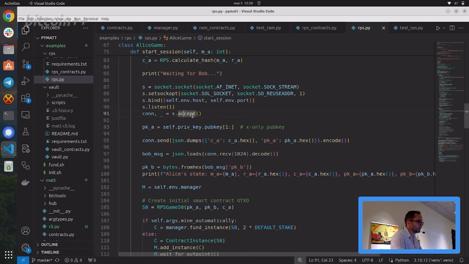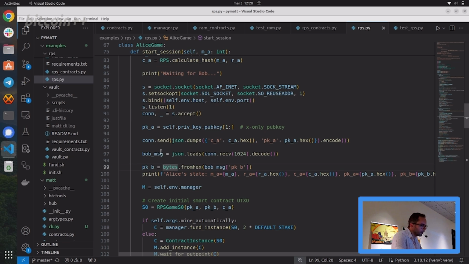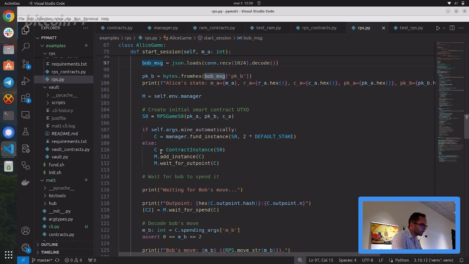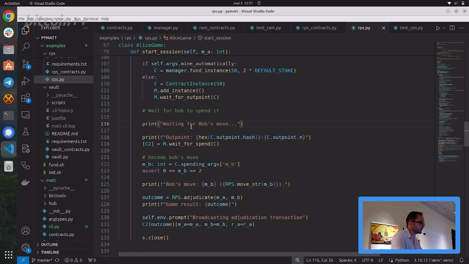And then once the instance is funded, Alice already committed to the move inside the contract. So the contract on chain starts here. We're on regtest, so we fund the instance with money directly. And Alice is just waiting for Bob to play the move. Alice has the instance of the contract because she saw it on chain. To wait for this to be spent, there is a method in the manager where you can say, okay, I'm waiting for this to be spent, let me know when that happens. And when it happens, you already get another contract instance, which is the next state of the contract.